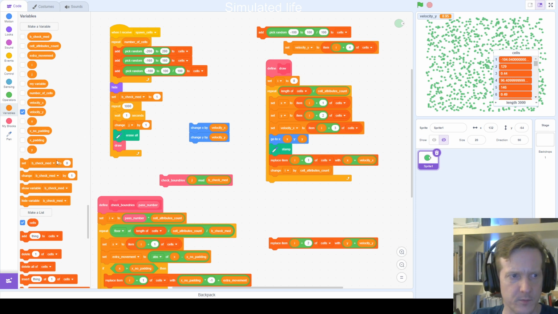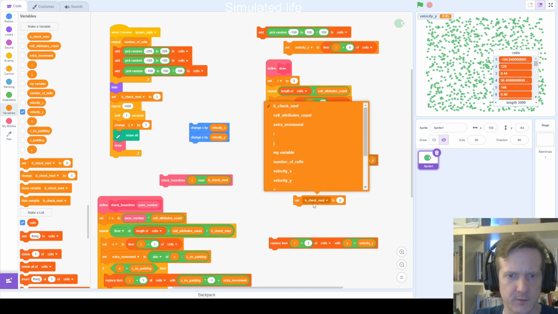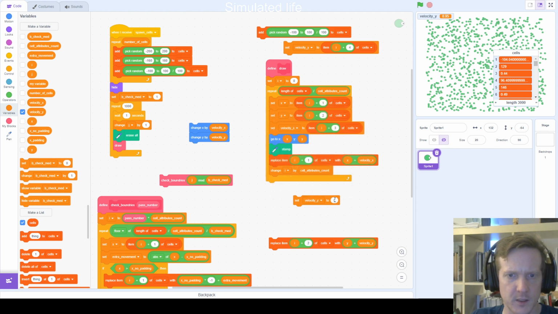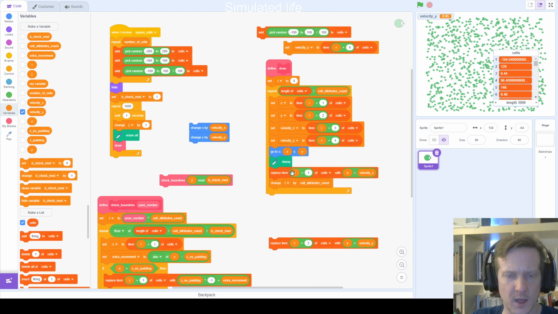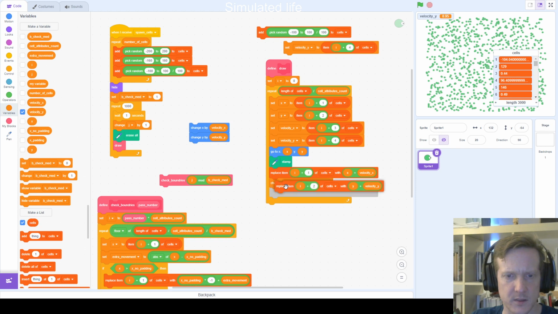So let's set velocity Y to item 4 of cells, and we need to replace this one.